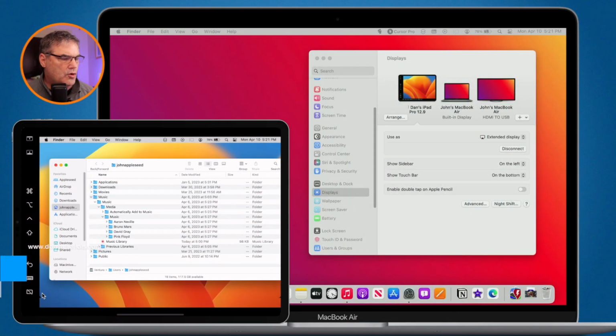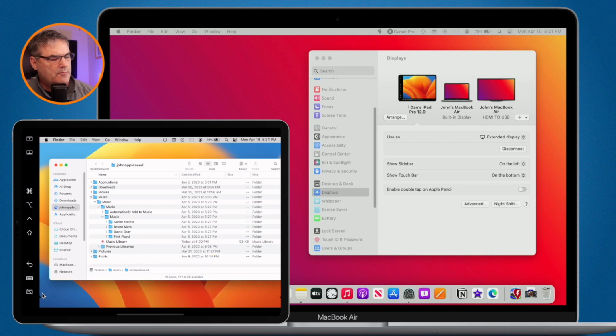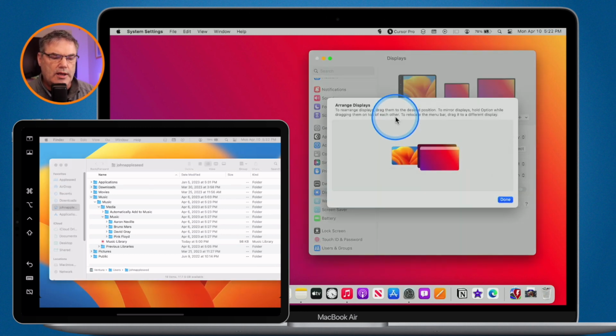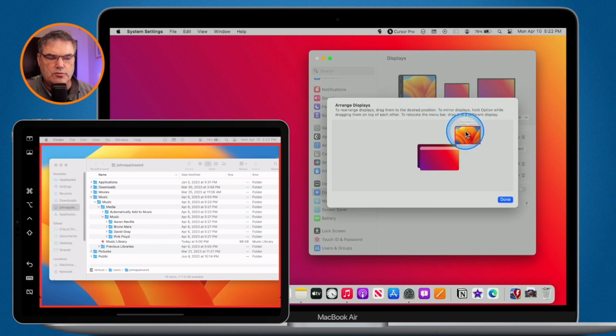Now let's go back over to my Mac here, and let's see how we can arrange these windows. So let's say I move my iPad over to my right side. How can I tell my Mac that it's over on the right side? I don't want to go to the left edge to control it. I want to go over to the right edge to control it. Well, that's where we have arrange here. What I'm able to do is arrange this, and all I have to do is just take my iPad here and drag it over to the right side.